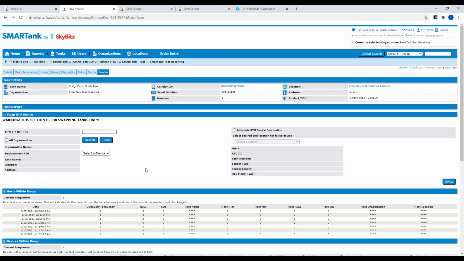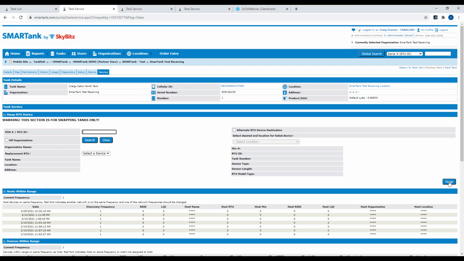So you would take that new serial number and type it in here in the min RTU ID number under the swap function, and then you would hit search. Once you do that, all it's going to do is fill in all this information by pulling up that RTU device. Once you know that, yes, that is the correct device that I want, all you have to do is hit swap over here on the right-hand side.